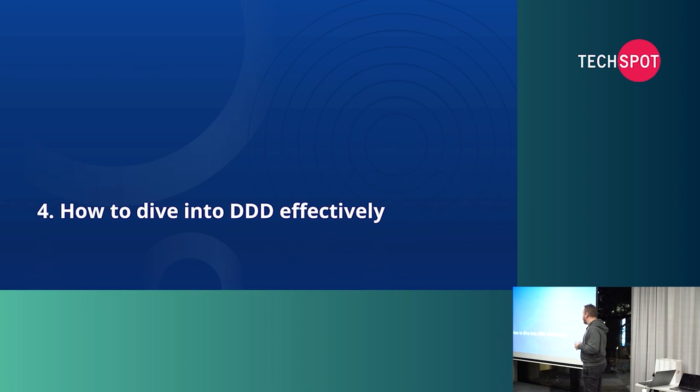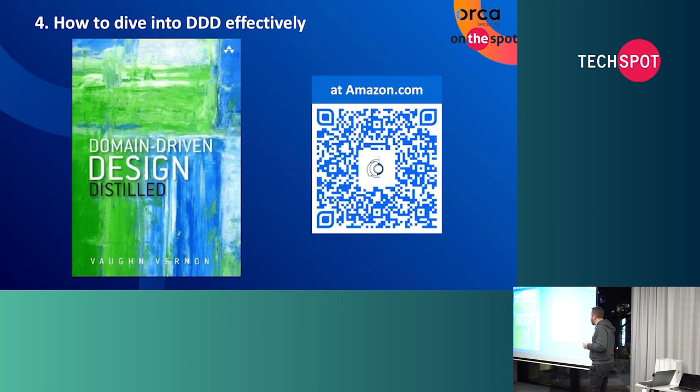Yeah, and the final thing is about how we can learn DDD effectively. So the first thing is this. It's named in the community the Green Book, Domain-Driven Design Distilled. It's a thin book for anyone who just wants to get some basics about domain-driven design, like product owners, sales guys. They do not want to have a deeper understanding of technical patterns and technical stuff. They just want to establish some language with you about domain-driven design on a strategic level. The red book is about implementing.